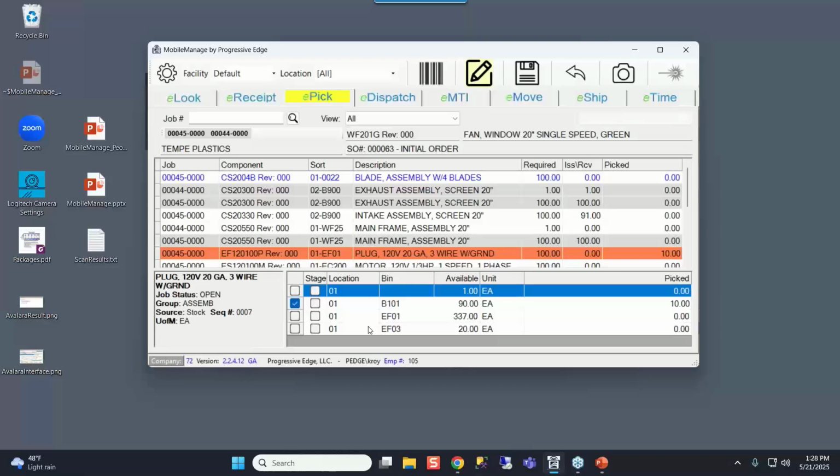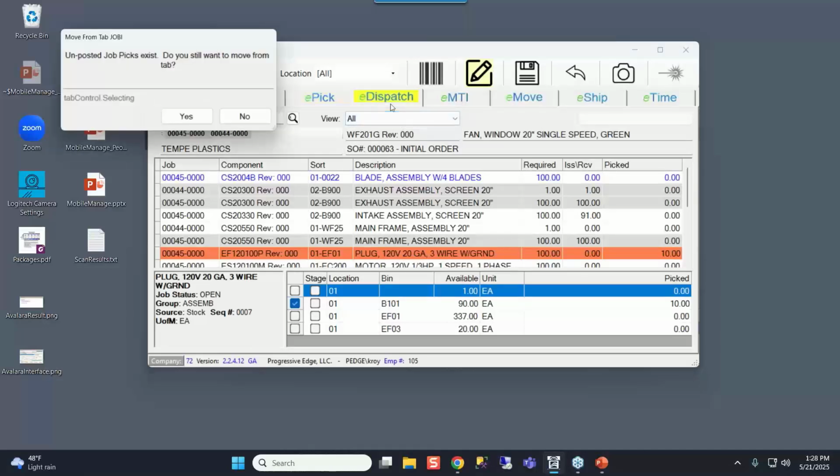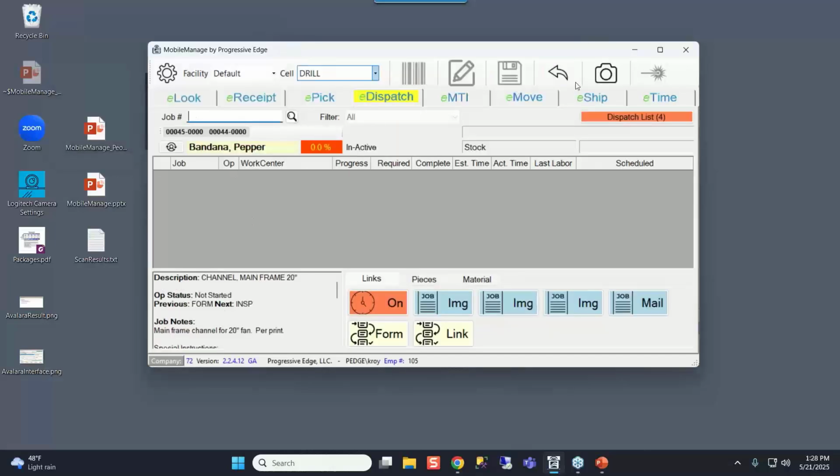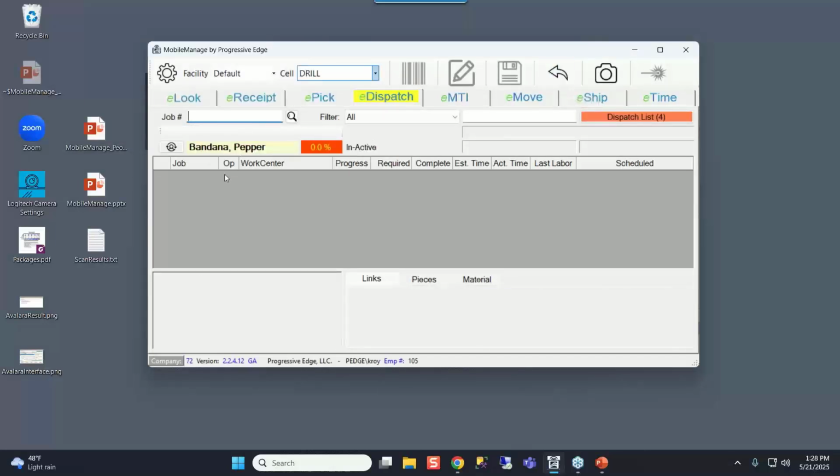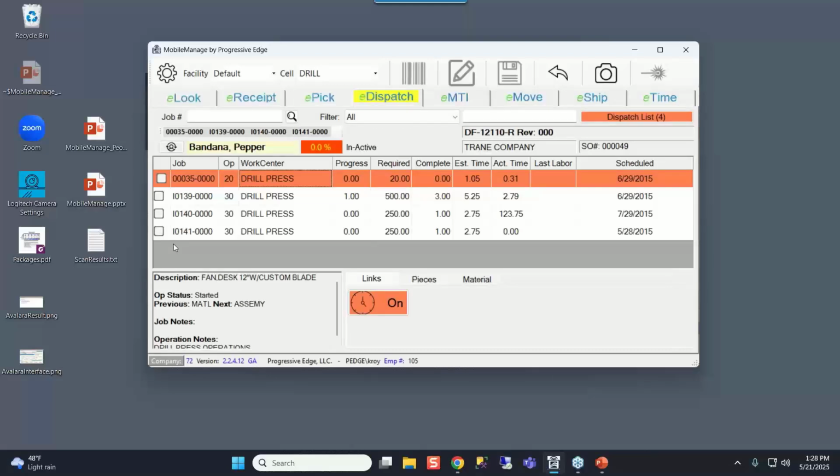Yeah. Okay, so onward. The dispatch. This is really pretty cool. Let me just clear out my jobs here. The dispatch list, again, does a lot of things. It's what do I work on? So I'm going to show it to you there. I've got highlighted my drill operation. I'm going to go into my dispatch list or dispatch mode. So click on that and go into my dispatch mode. And here are the next 4 jobs I need to work on.